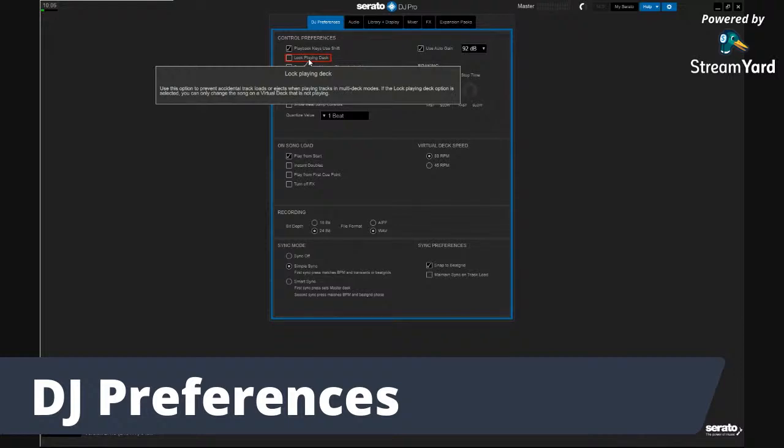while the other one is playing. So say for instance, your left deck is an odd deck, that's deck 1 and deck 3. Your right is even, 2 and 4. If you're playing on 1 and 2 is also playing, but then you want to cue in 3, you want to make sure that you have this to prevent anything happening to that deck while it's playing.